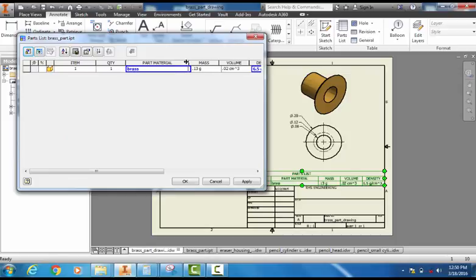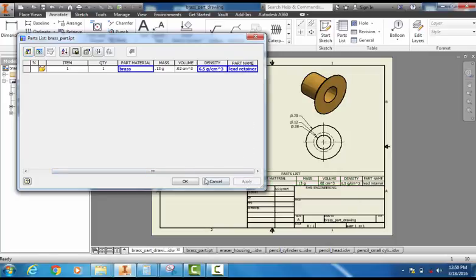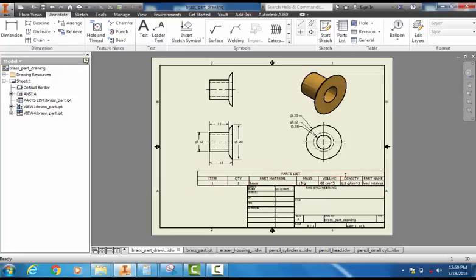One thing you can do in here is tidy up your columns so that they're nice and space efficient. And we're going to call this the lead retainer. When you have part names, if you can't find the exact names of your part, be creative. Come up with something, the rubber housing or something that makes sense. So I'm going to apply again and then hit OK. And there we have it. Our parts list is all finished.